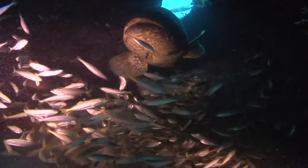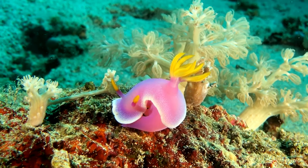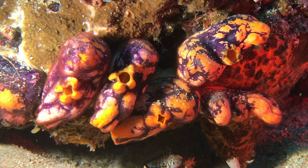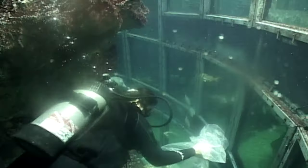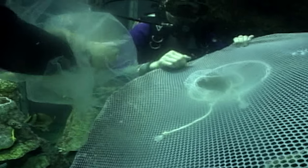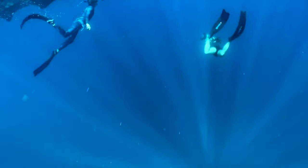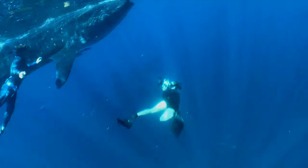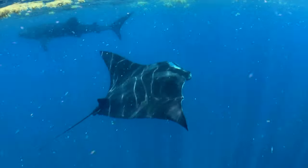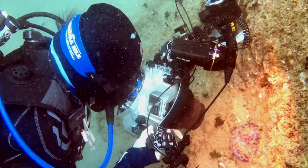So how do we change this situation? How do we do what we know must be done? One way to start is to be informed, and that, my friends, is a huge task — one that will fall on each individual. The majority of people learn about what lives in the sea by going to public aquariums, and that's a great way to learn, but there needs to be more. Diving — both free diving and using scuba — are the primary ways to do so. But most people aren't going to be diving, so it then becomes necessary for this finite population of brave hearts to capture the images that will provide that education.